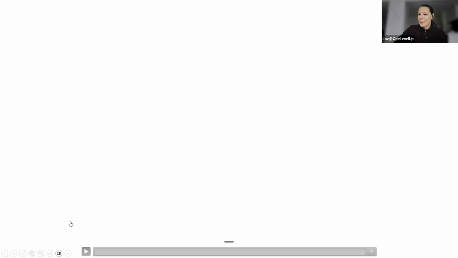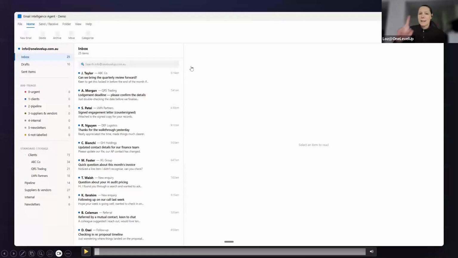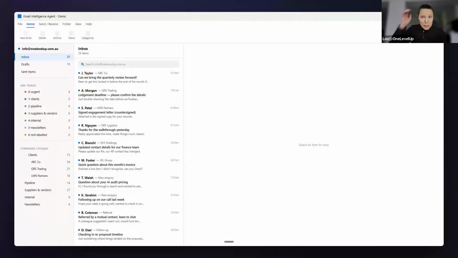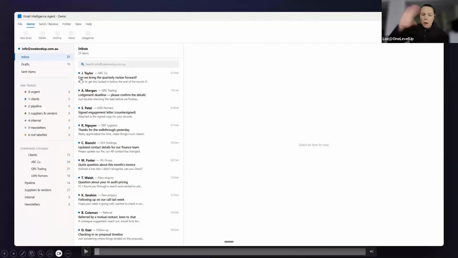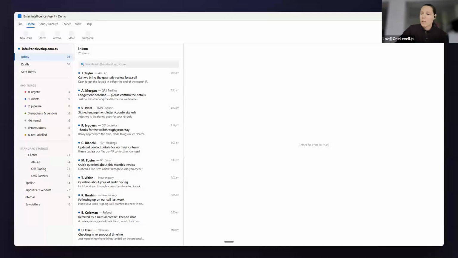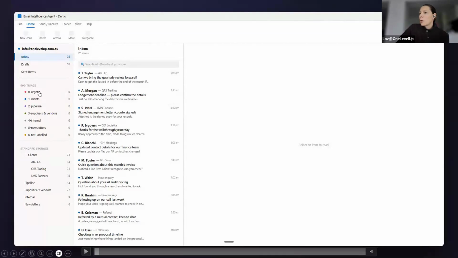I'm going to launch the demo and try to pause it because it goes really fast. It's only 1 minute, but this is basically what good looks like. It's all demo figures, fake people, fake emails. This looks like an Outlook page. You've got about 25 emails that are unread. You would have already determined what the triage is, what urgent looks like, and what type of folders you would want on the side here. This is what your normal email box would look like, with stuff where you archive your emails.